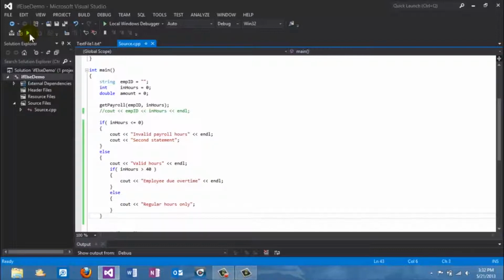So if they give us valid hours over 40, valid hours less than or equal to 40, whatever the conditions are, make sure that your test plan tests all of the possible branches of your program flow.